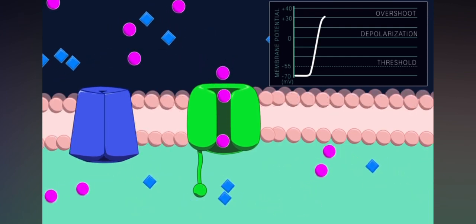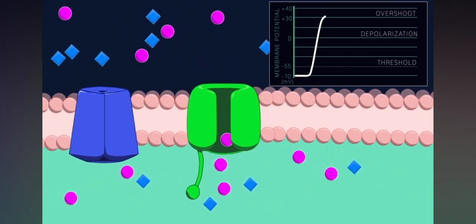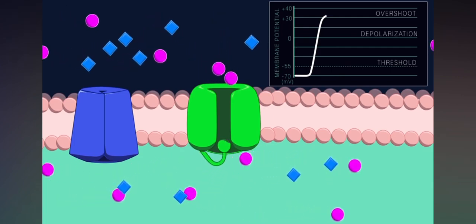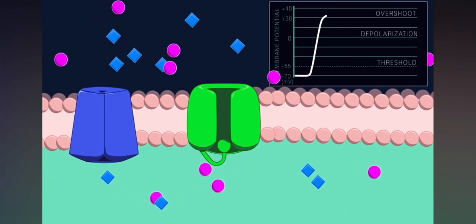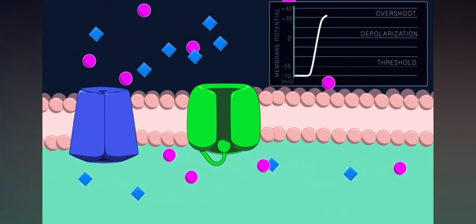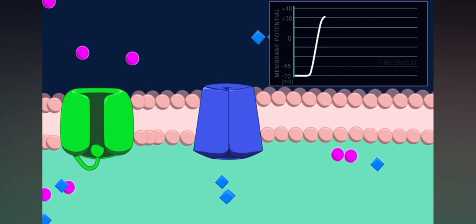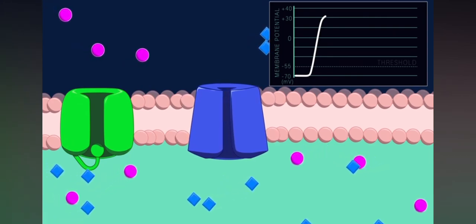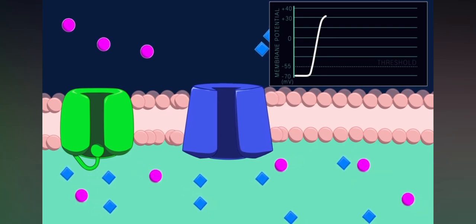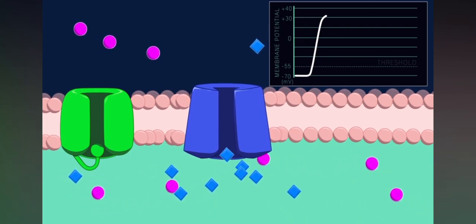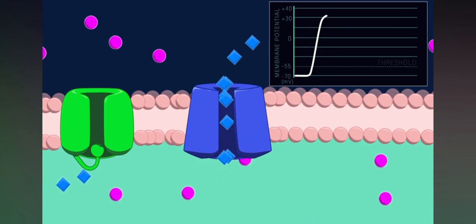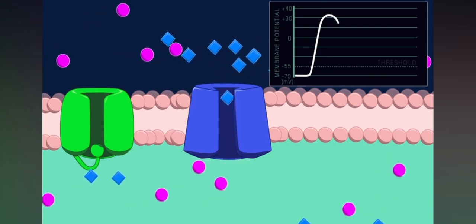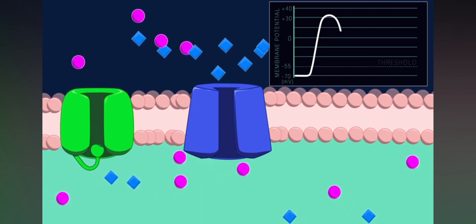As the membrane potential becomes positive, the sodium channel inactivation gate shuts, making the channel inactivated. This stops the flow of sodium ions into the cell. The change in membrane potential also opens the voltage-gated potassium channels, though they open and close more slowly. Because of the potassium electrochemical gradient, potassium ions flow out of the cell, making it less positive and eventually negative.